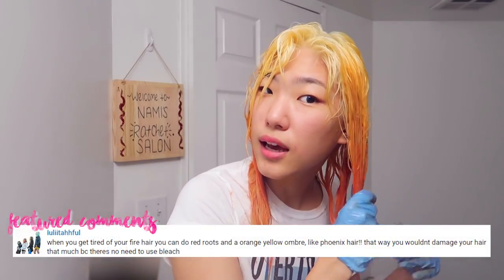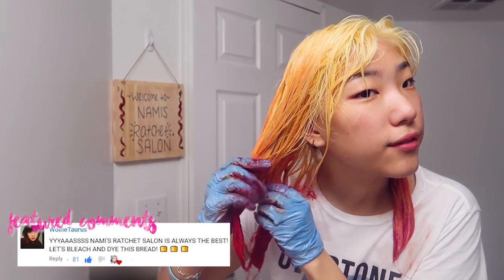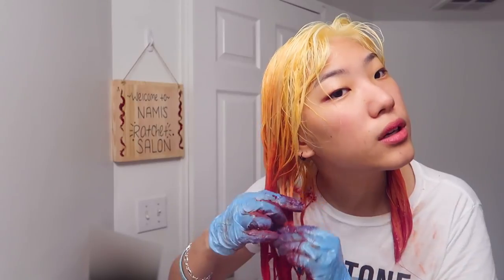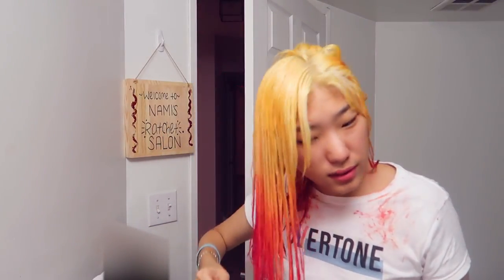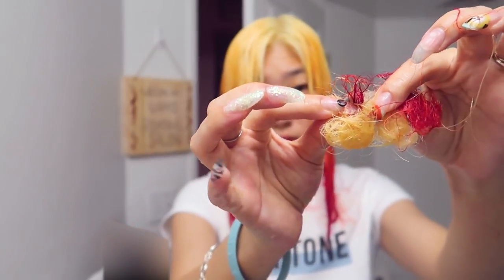Cool. I kind of want it to have like kind of an embered feel to it, like not too neat, kind of chalky look, especially because feathers aren't perfectly shaded, but I do want it to look somewhat coherent. Whoa, cool. It's almost like a dip dye ombre. I guess I'll see you when it's dry. By the way, I'm surprised I didn't lose that much hair. Considering it's been 2 months since I bleached my roots, not bad.